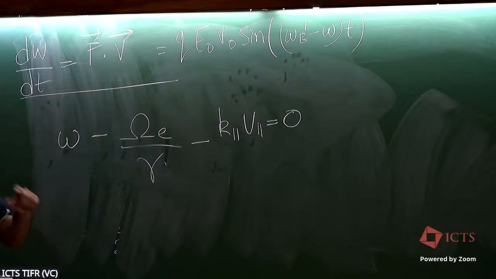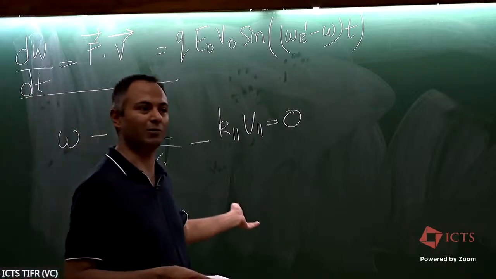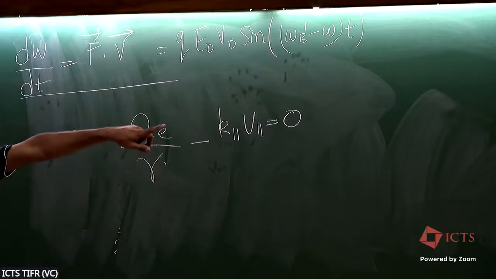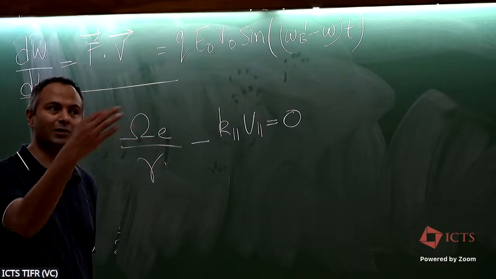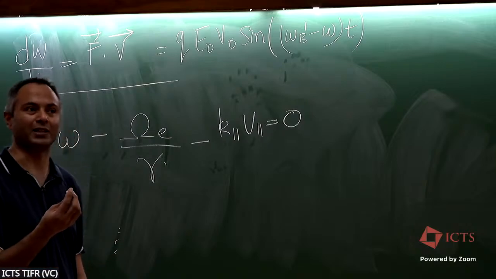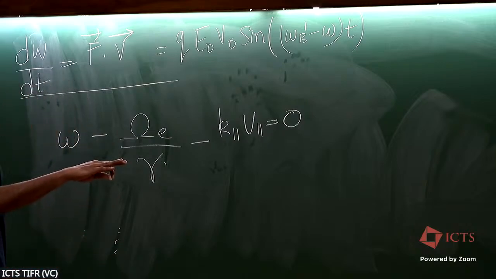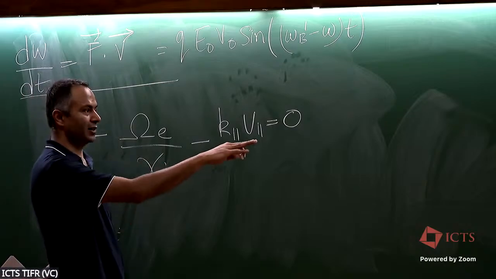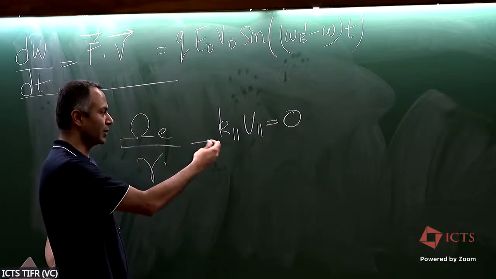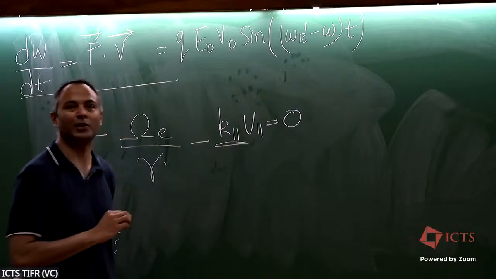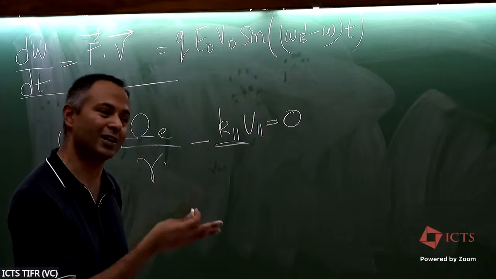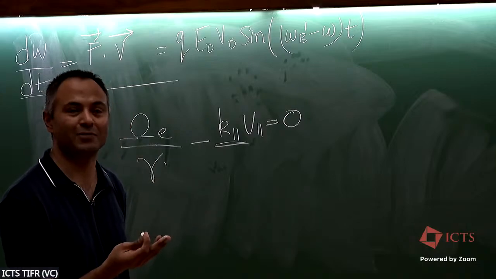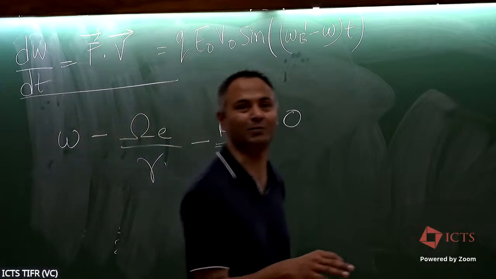Okay. So you can actually solve this, and I can post the notes for everyone where I show how you would solve this. These give loci in that V parallel V perpendicular plane. And then it is the electrons in those loci which actually give the radiation. Now, you can actually show that K parallel for any of these resonances is going to be very low. So the radiation actually doesn't go parallel to the magnetic field. K parallel is very low. It actually escapes perpendicular to the magnetic field.